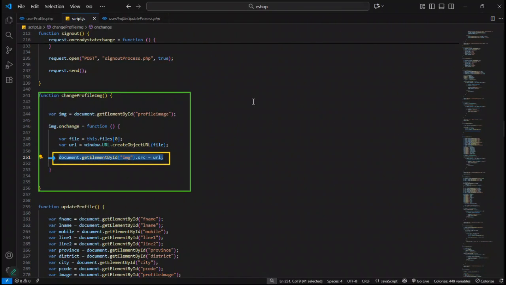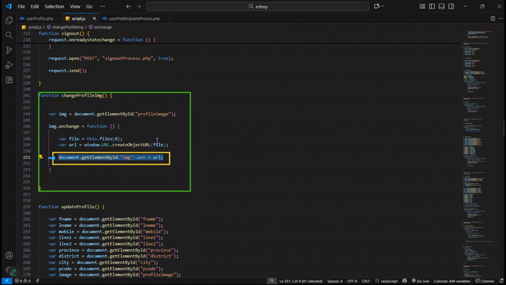Alright, now let me explain what happens in the function changeProfileImage. This function is triggered when the user clicks the update profile image button and chooses a new image from their device. First we grab the file input element using var image assigned to document.getElementById, and inside we have profile_image. This refers to the hidden input type file with ID profile_image in our HTML.